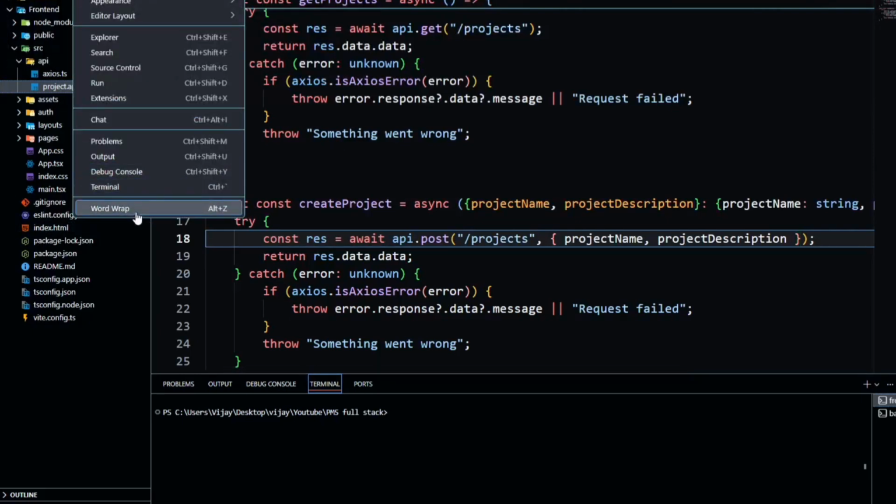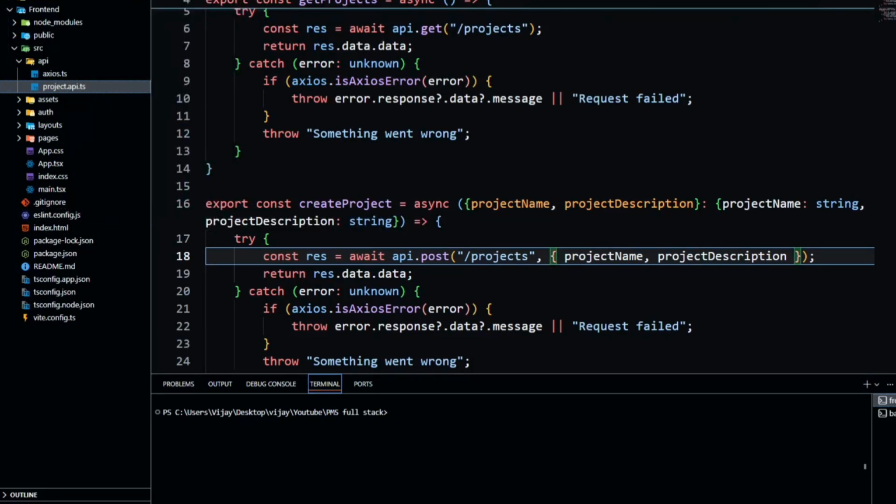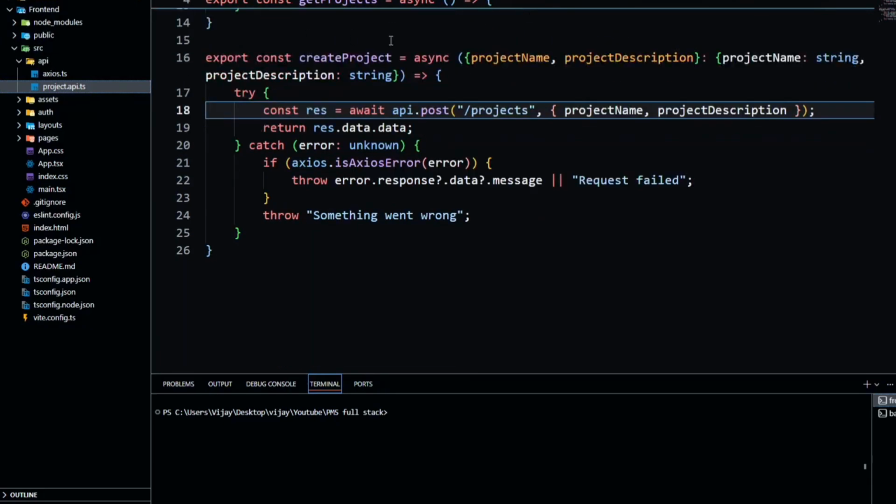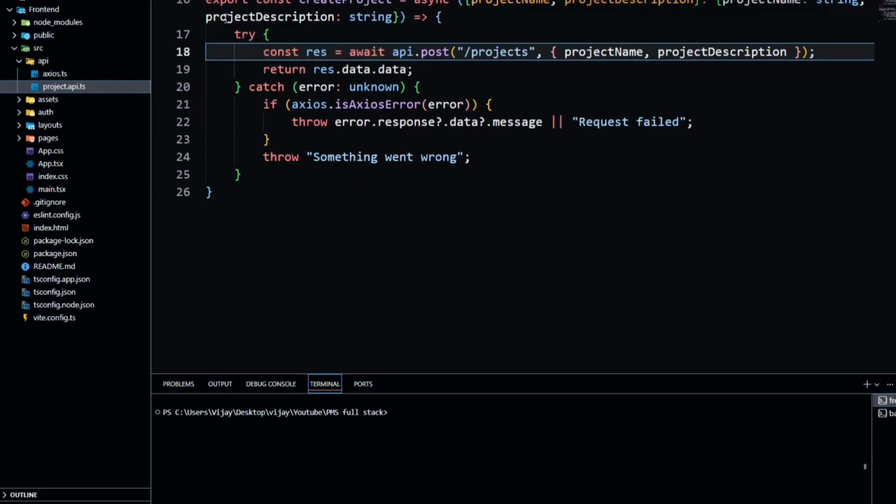Let's view it in word wrap and check whether we made any error or not. In createProject, we are creating an async function which holds the project name and the project description, and the type is going to be string. Then we write a try catch.